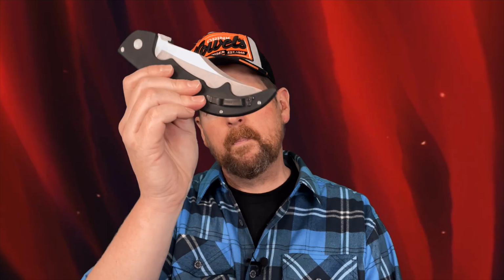Guys, if you remember a couple weeks ago, I got the Espada Large from Cold Steel, and I like it. A bunch of you guys found me on social media and said if I like this knife, I should try out this knife because I might love it as well. And spoiler alert, you were wrong. So let's turn this around and take a look at one of the worst knives I've ever bought.